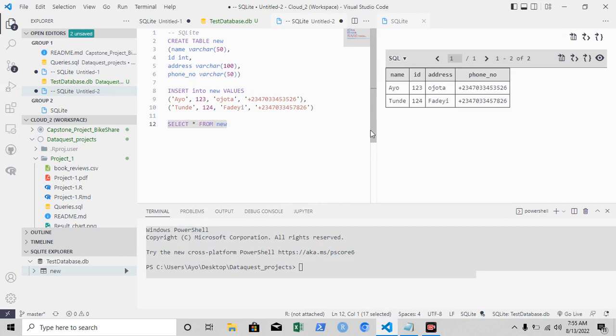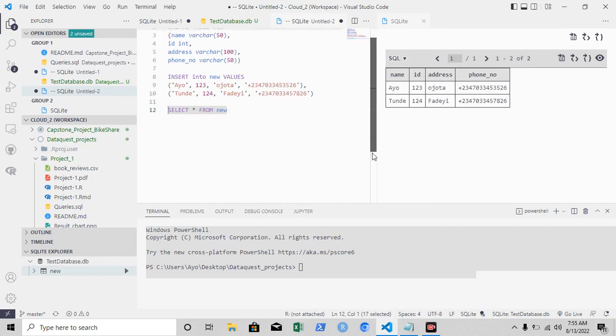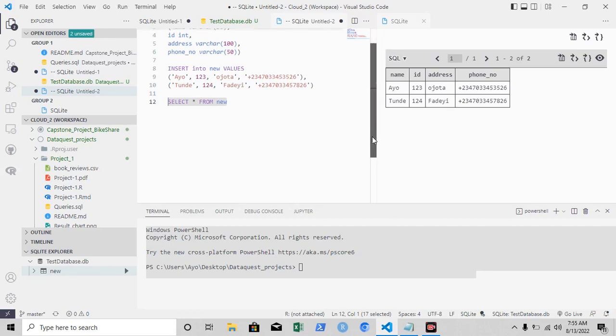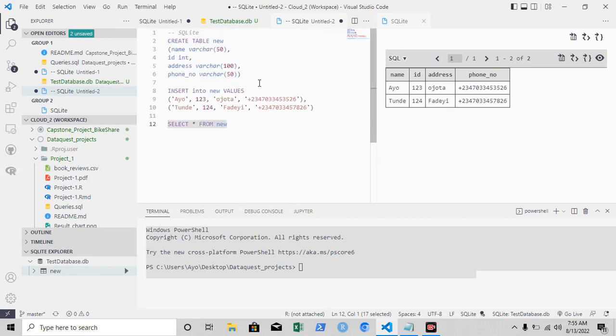So we just created a new database using SQLite, and it is very easy. You don't need to install any extra file for the extension to work, unlike Postgres, MySQL, or Microsoft SQL. You need to have installed the Microsoft server before you can use the extension on VS Code.